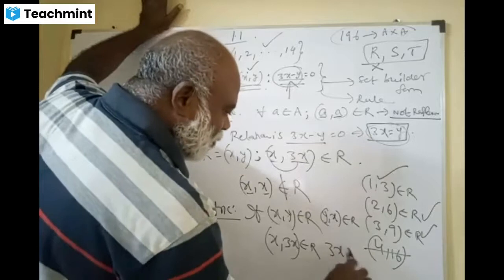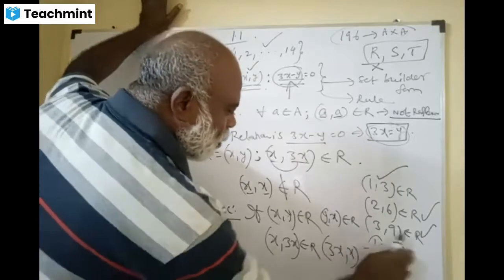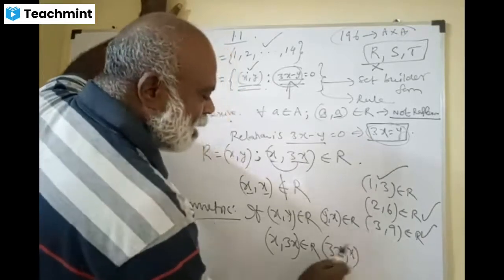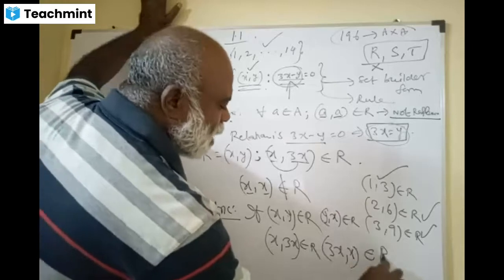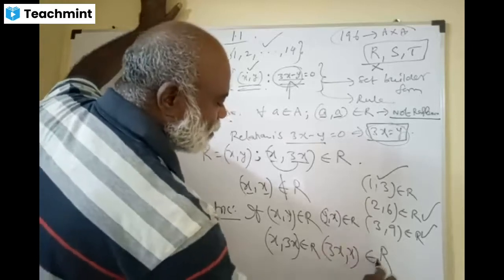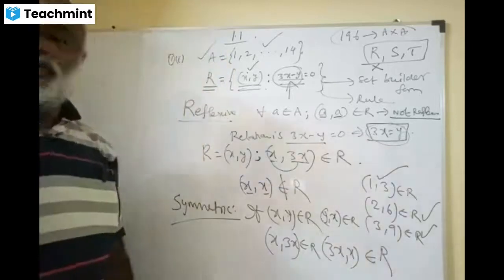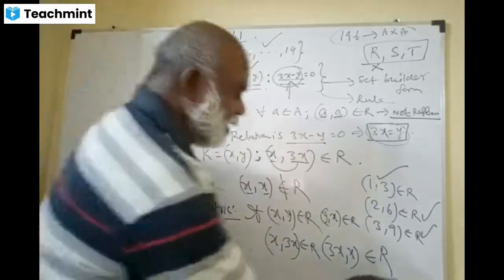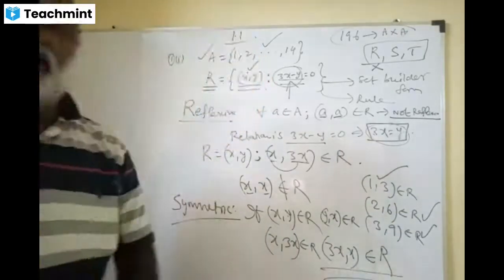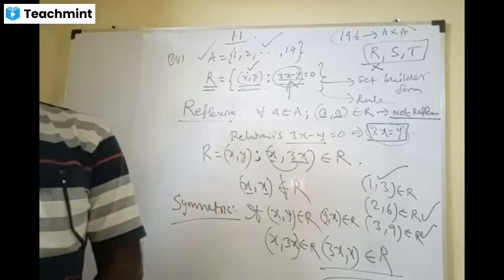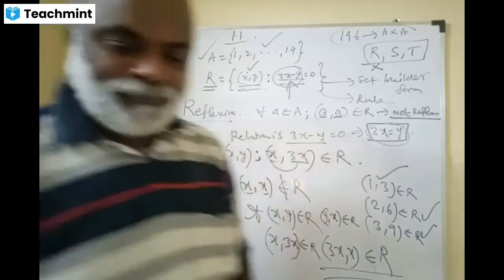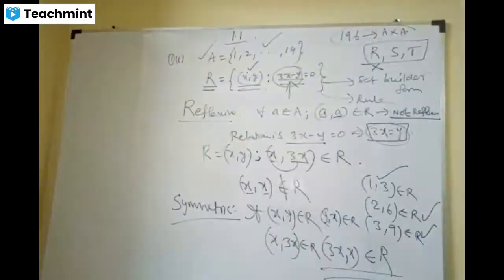Now reverse it, you get... Can you tell me now, please? Can you tell me 3X comma X belongs to R or does not belong to R? Anybody, please? Is it true? Yes, sir. I wrote it. Is it correct or wrong? No, is it correct or wrong? And I wrote like this.